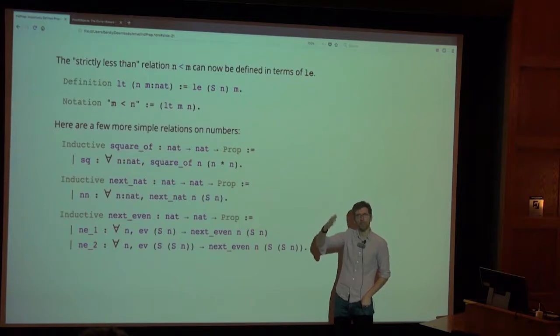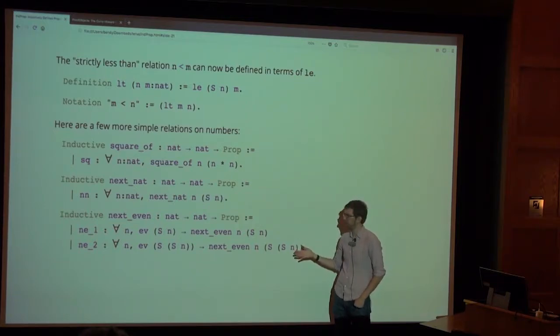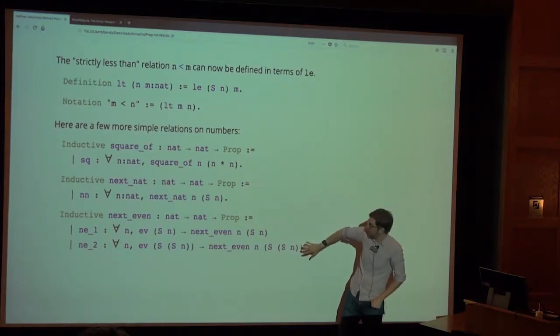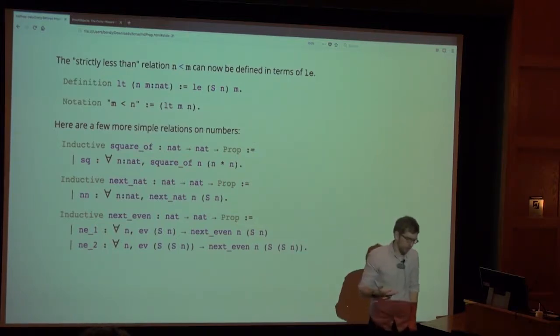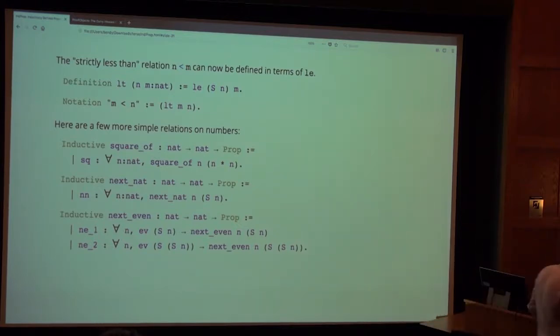You'd have a rule for when it's the head, and you'd have a rule for when it's a member of the tail. So in that case, when you have multiple cases, inductive is much nicer to work with. In addition, it doesn't have to be total. And if we define it inductively, we don't have to worry about putting this sort of spurious false case. Oh wait, forget I said that. We're going to see that in a second.